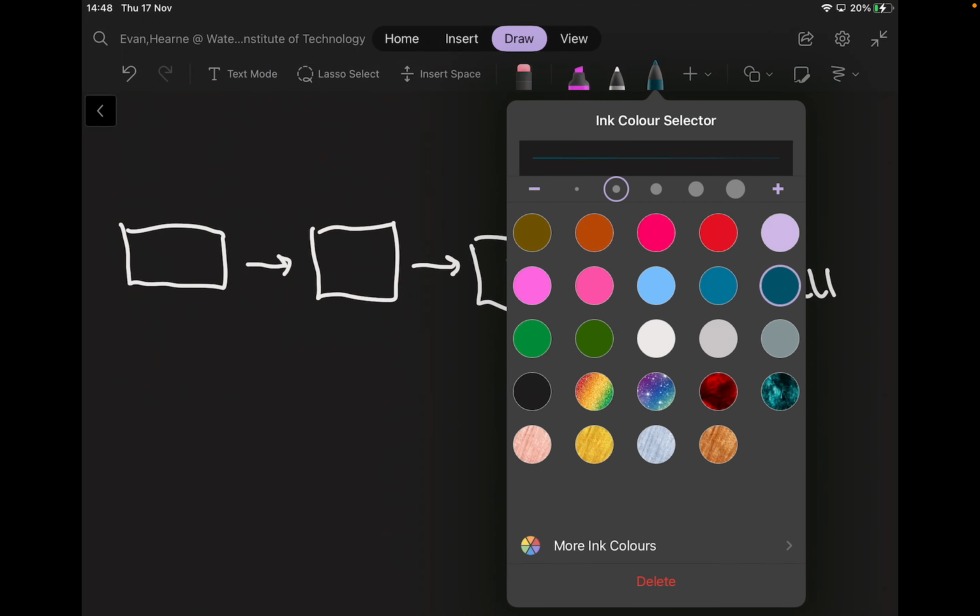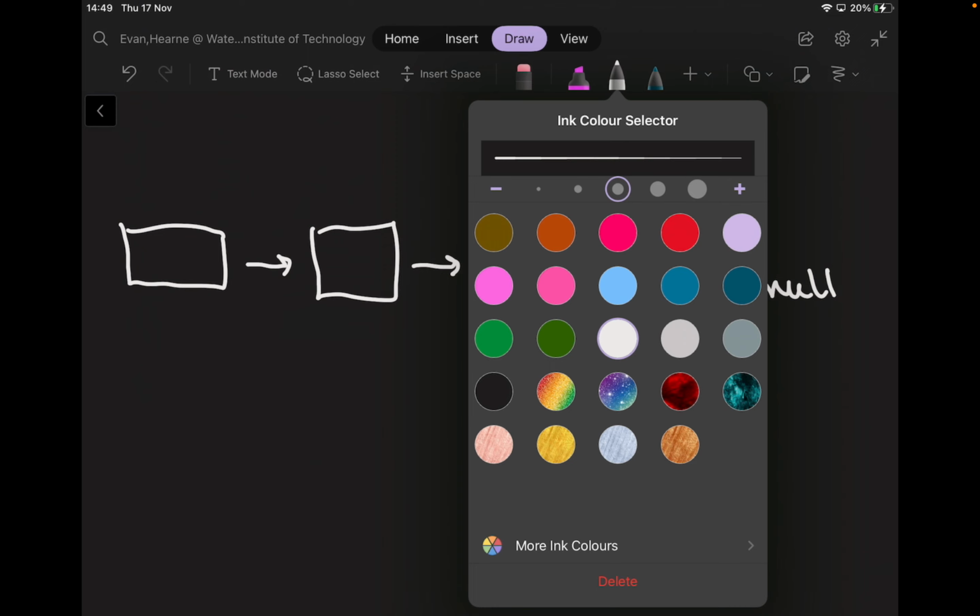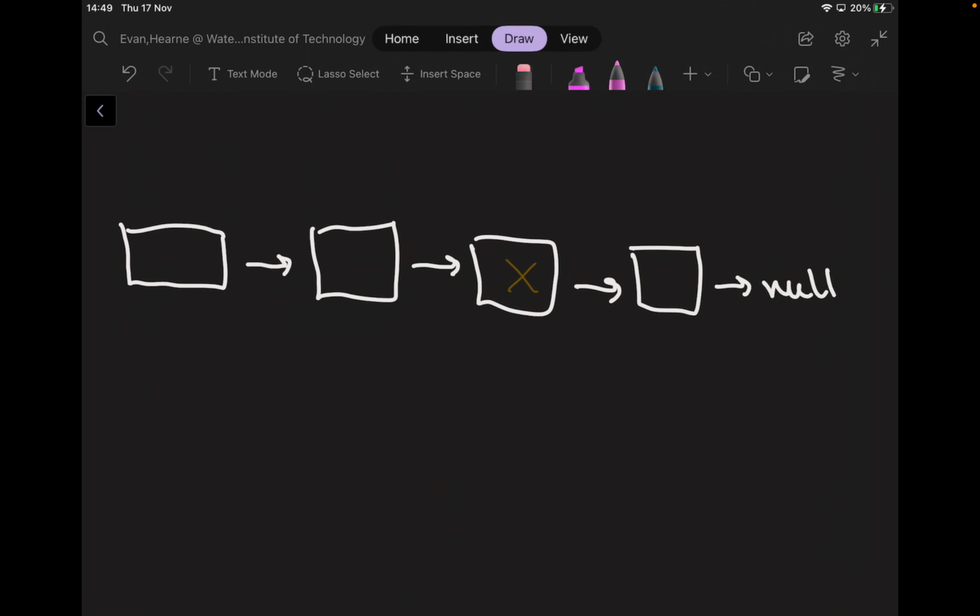What we can do is use the temp field again to traverse through the list. So say this is temp, but also we can use a new field that we're going to call prev, or previous, or whatever you'd like to call it. So there's previous.